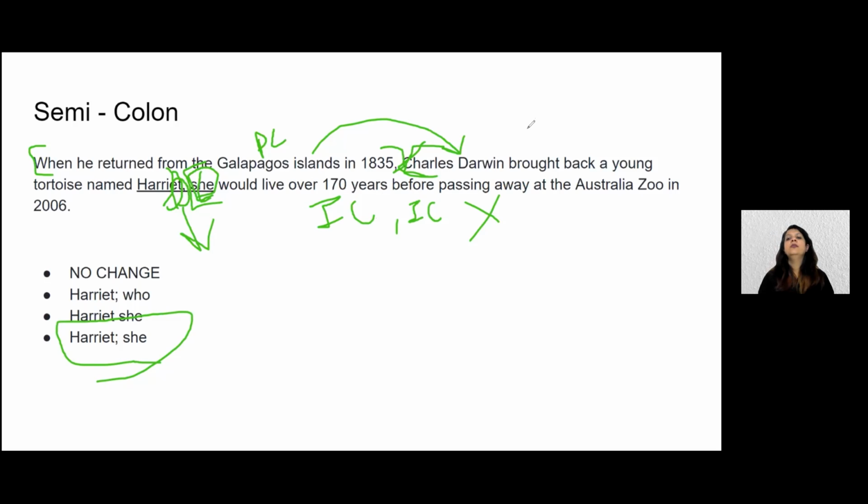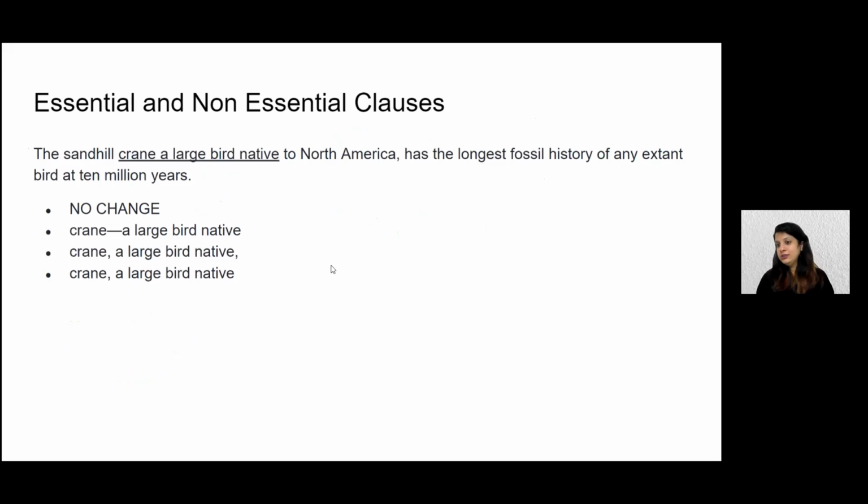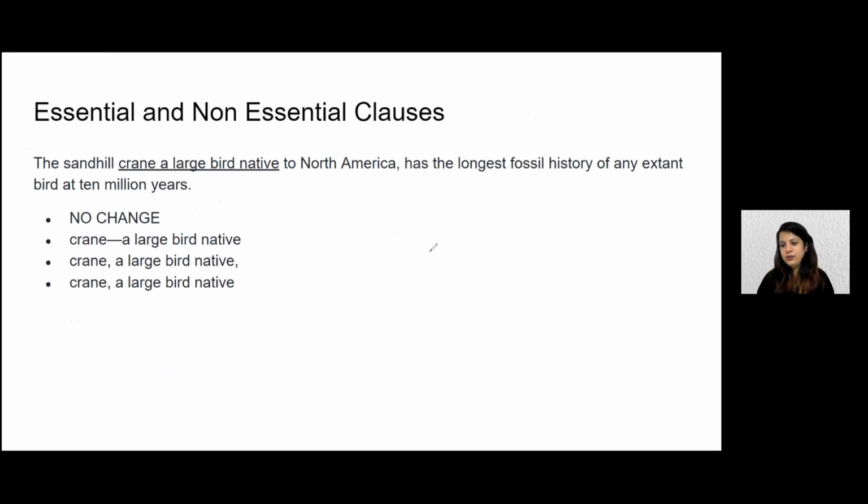Let's see where we head further. Essential and non-essential, important concept. As the name suggests, what is essential? Essential means important. Non-essential means something that I can get rid of, and the things still remain as they were. What I need to understand is what part of the sentence can be dispensed with, right?